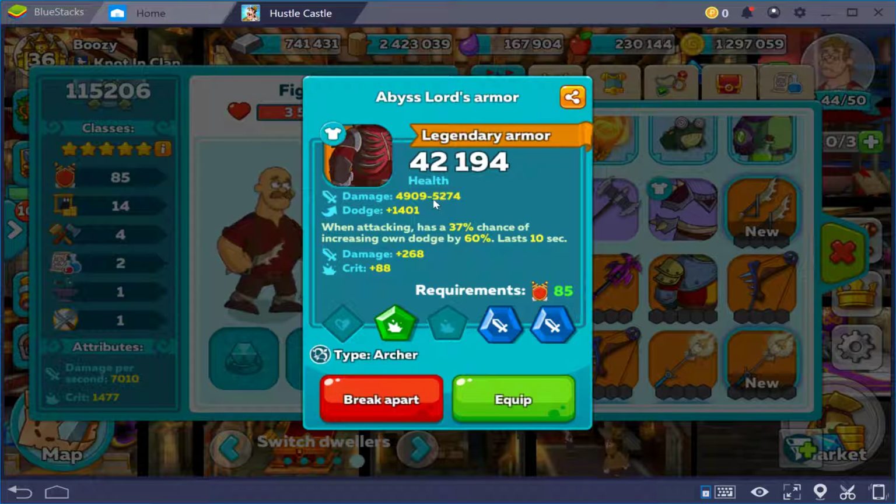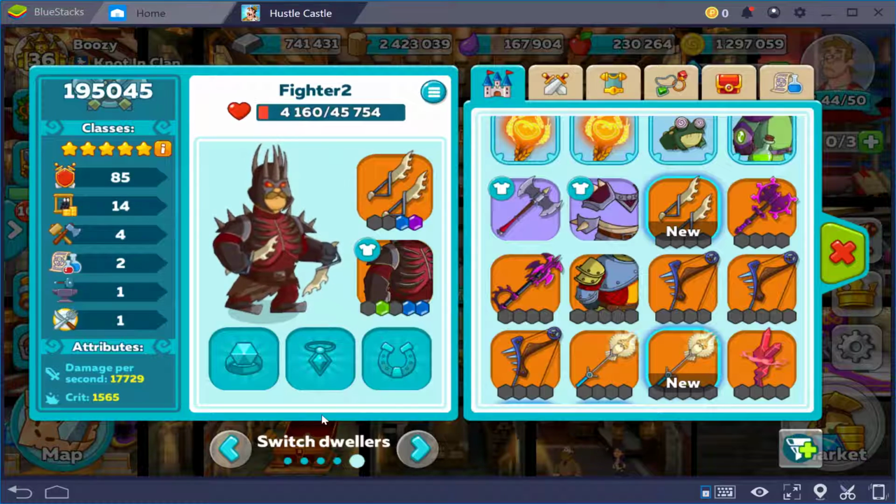His damage here, look at that. That is crazy amounts of damage. If I equip this in conjunction with those daggers, what do you think's going to happen here? Watch this DPS. We go from 7,000 damage per second to 17.7 thousand damage per second. That's the damage he's doing per second against the enemy.